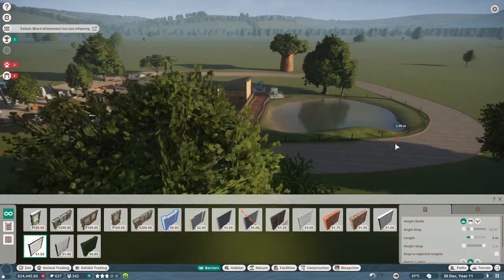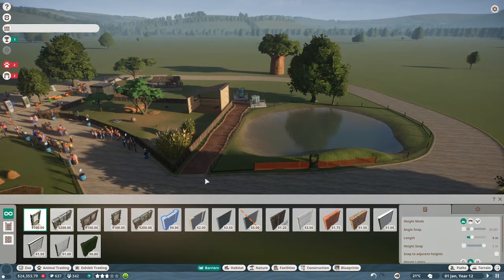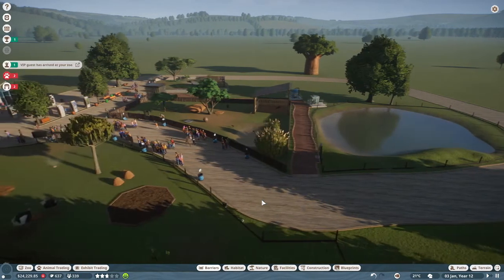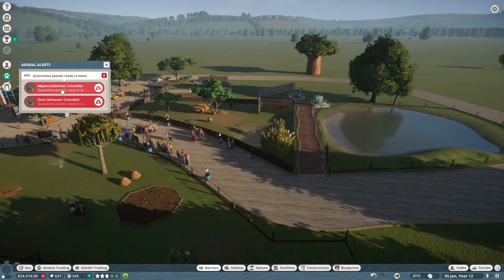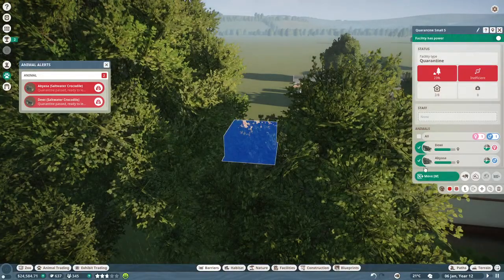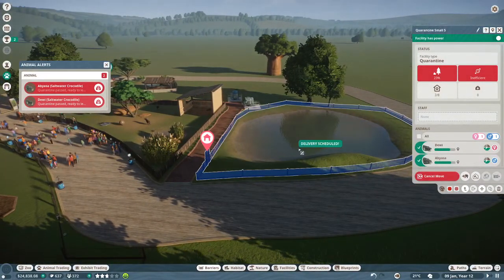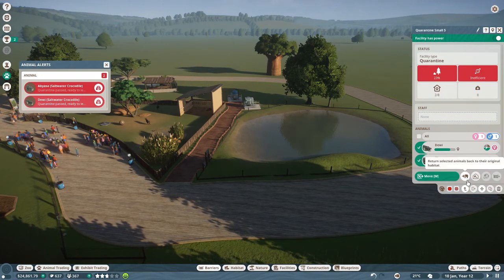Just like that, we're going to have some crocodiles. That right there. Let's get those guys in here. Select these two, and we will move them in here. We'll wait till they get around here and we'll see what they need.